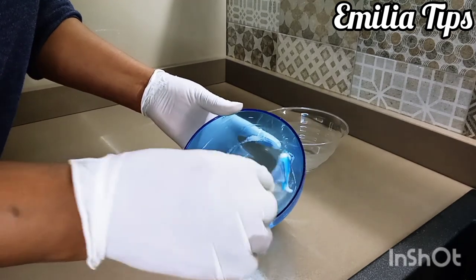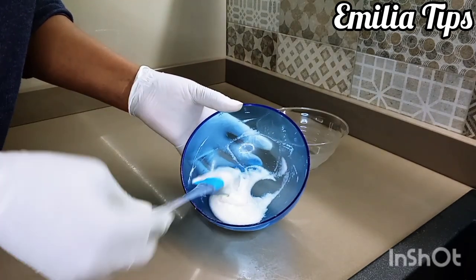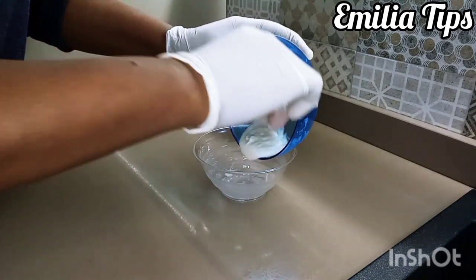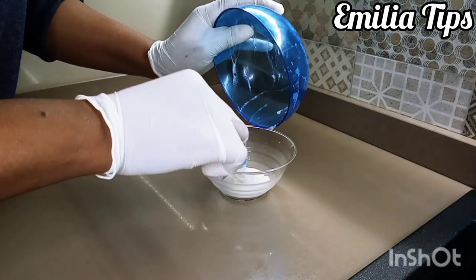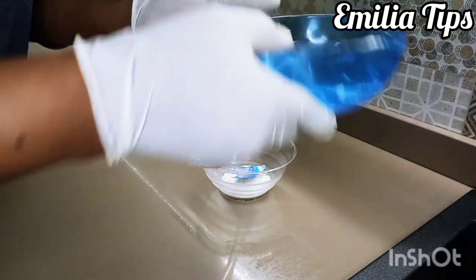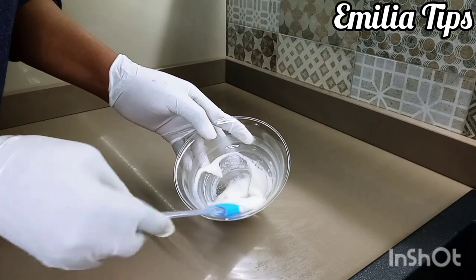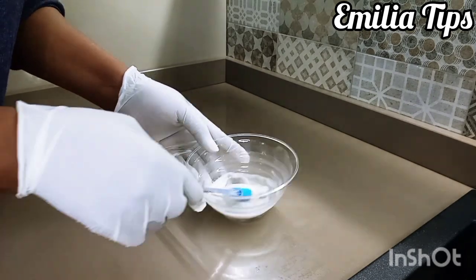Guys, after blending, after I finish blending the potato, I allow the potato to relax for 1 hour. Why? Because I need the starch from the potato, so the starch can properly settle down. Now I have extracted the starch, so now I will start my mixing.